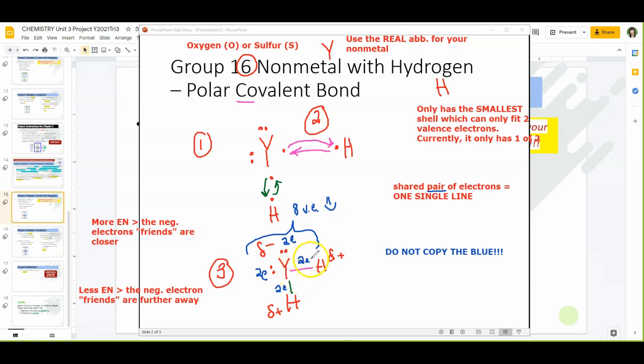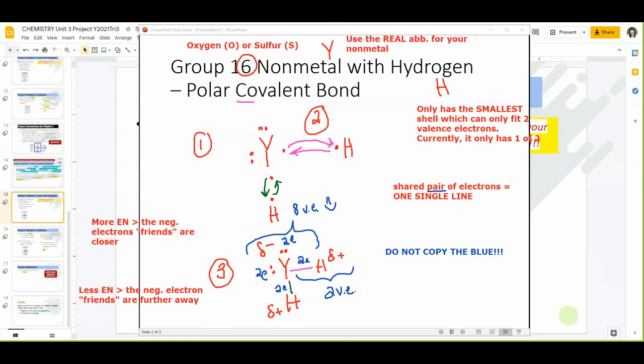Over here we have our hydrogen. All right, our hydrogen also believes that it owns everything from its bond. And so in total, it believes it has 2 valence electrons, which again is not a full octet, but we mentioned that hydrogen can only actually fit 2 electrons. And so this actually does make this hydrogen happy. And you can see the same thing happening over here. This hydrogen believes it owns these 2 electrons and is therefore happy.